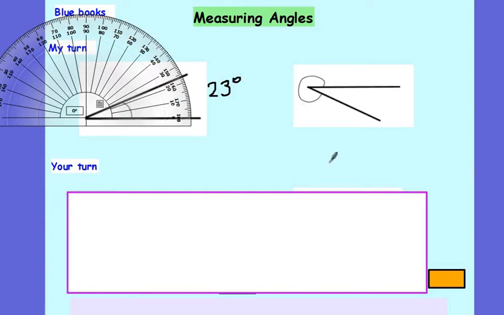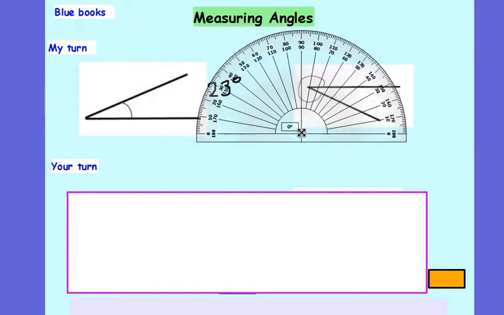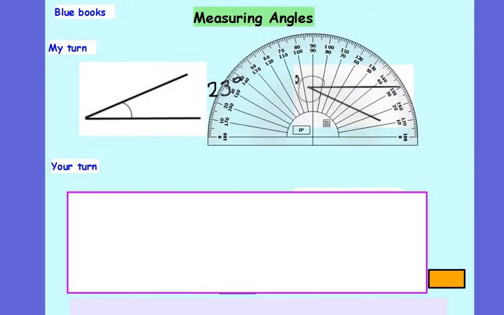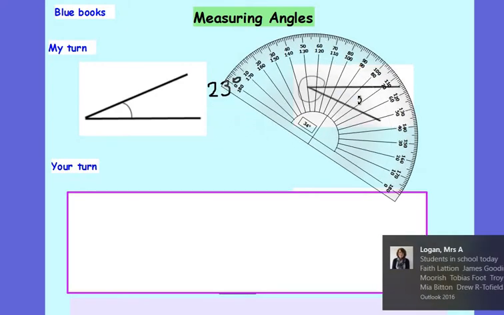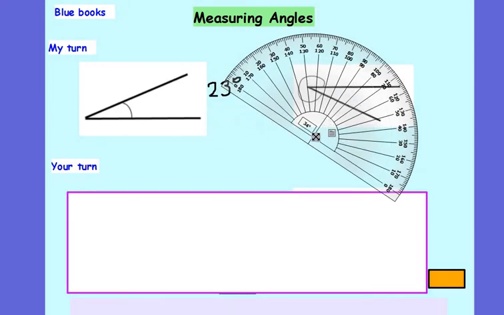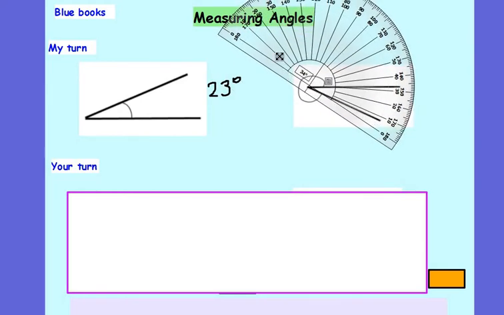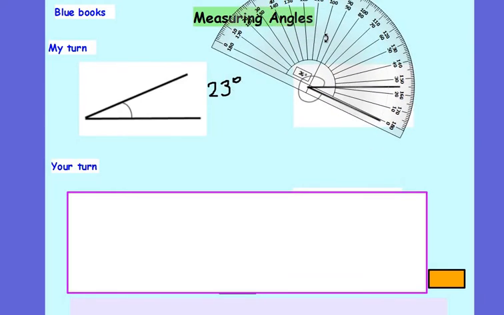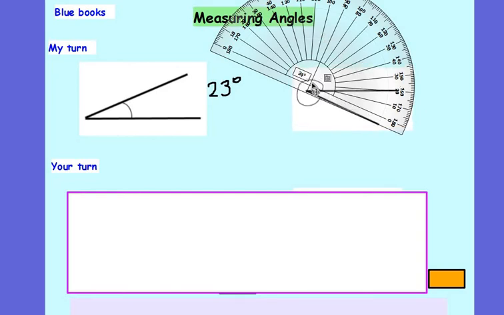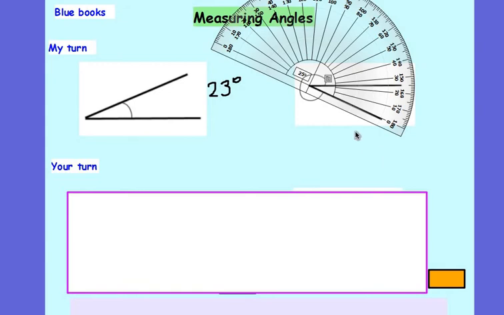This other angle is going to be over 180 degrees. What type of angle do we call this one, Josh? This is a reflex angle, exactly. So first up, I need to line up my protractor with the bottom of the angle. It's easier to do it on a piece of paper than it is on the board. There we go, I've lined it up. I'm going to put a little mark where 180 degrees is. It's here. So we know this angle is 180 degrees plus a little bit more.